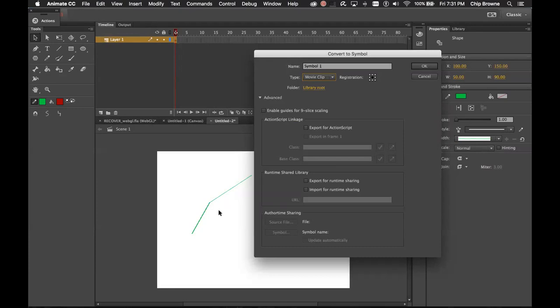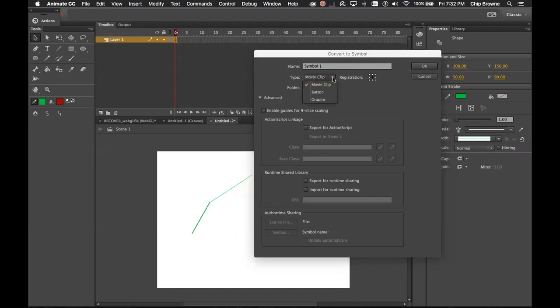We don't want to judge. Yeah. We're not judging the line. So that's why I'm talking to the line. I'm saying no offense, but you're dumb. You're a little slow today. It's cool. You're not doing much. You're not worth much to me. I have to convert you to a symbol for you to have any value to me. There you go.